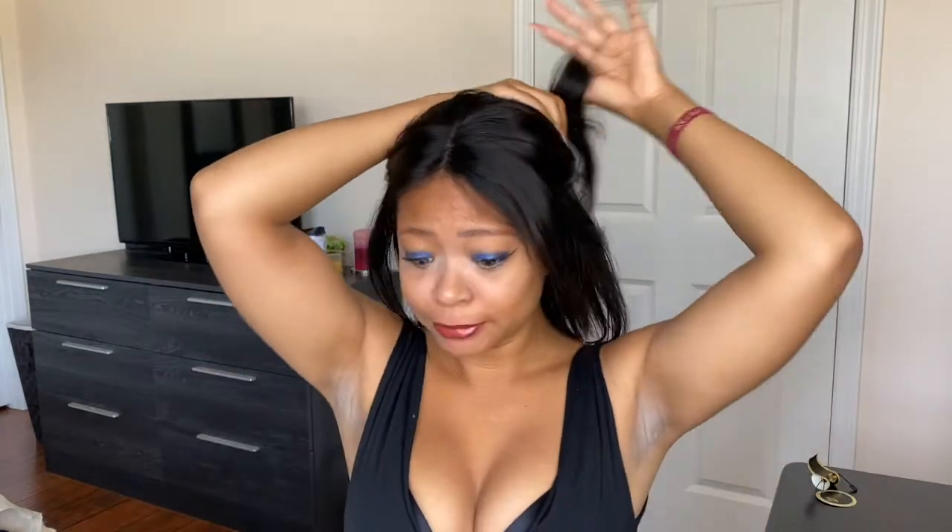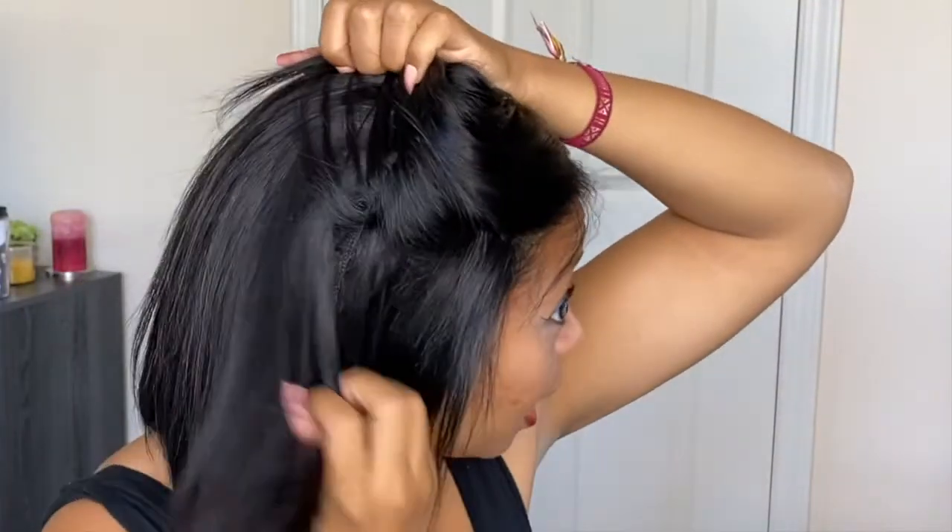You do have that giant parting space to do whatever you please with. Another thing I love about the cap construction is that this is a knit mesh cap construction. It's perfect because any way you style it — up, down — you will not be able to see any wefts in between. If I style my hair up or half up, half down, there are no wefts visible. And it's easier to apply bundles if you want to sew them in.